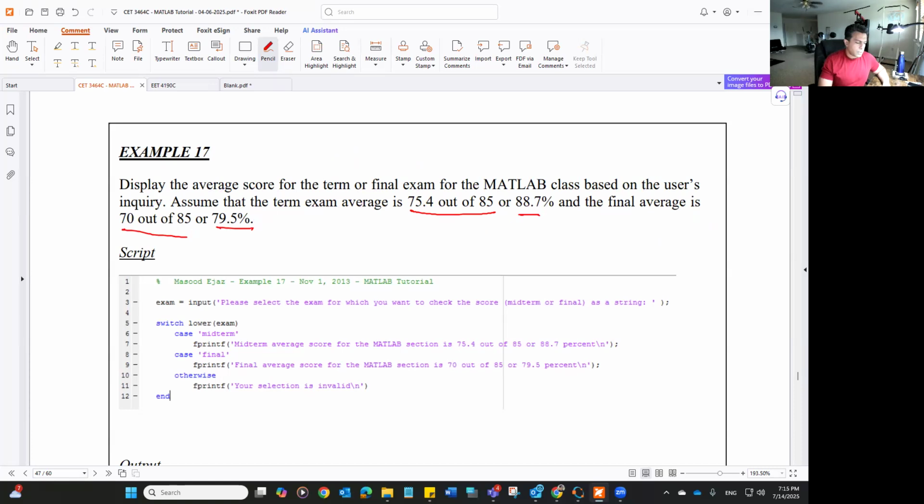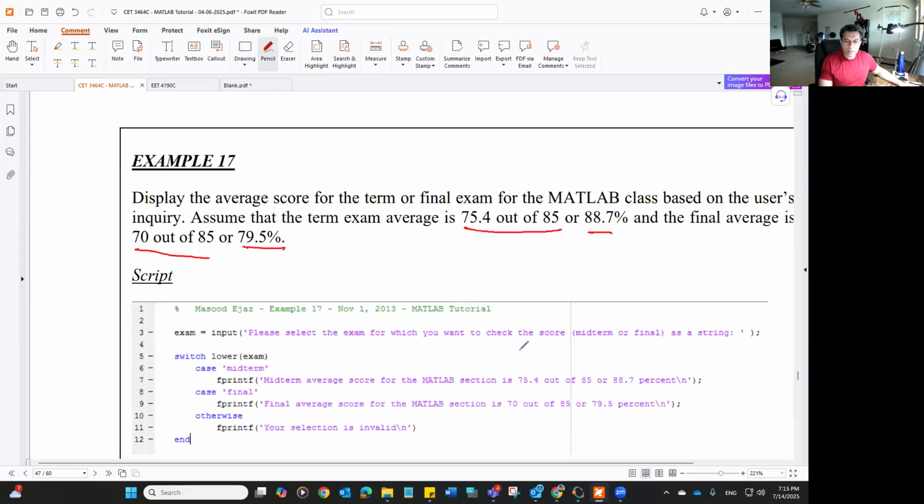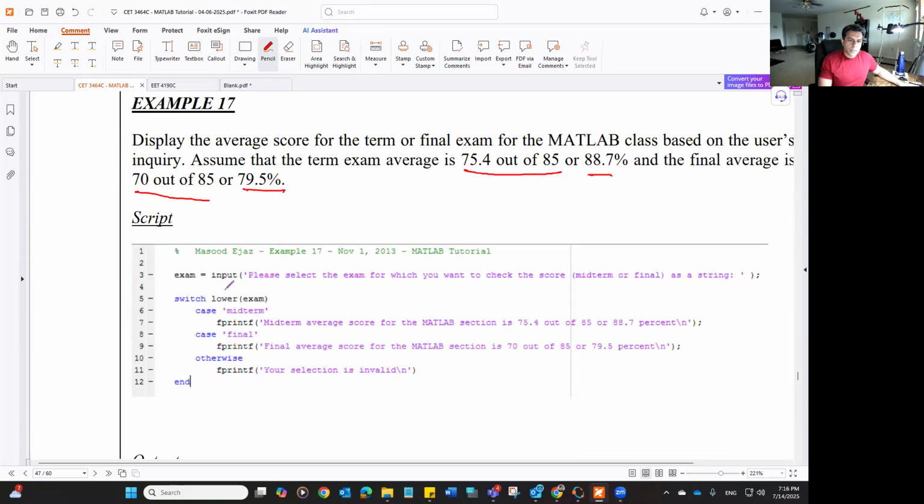So if you look at the code, let me increase it. I'm asking, input, please select the exam for which you want to check the score, midterm or final. And I'm getting that in the variable exam. And remember, if you are taking input of any string, then if I'm not putting 's' over here, I will have to enter it in quotes.